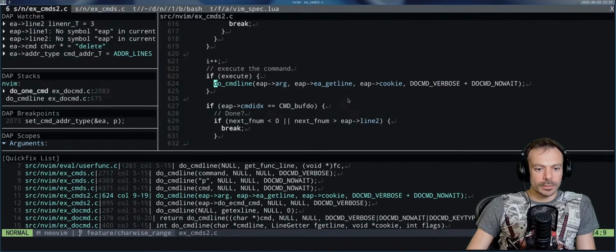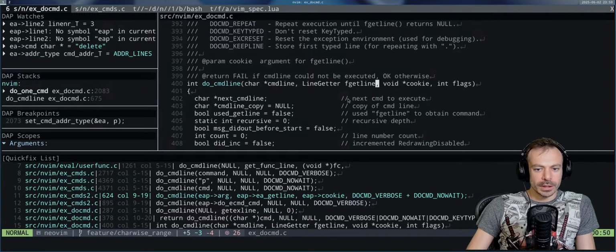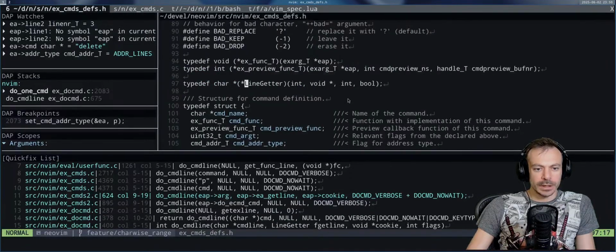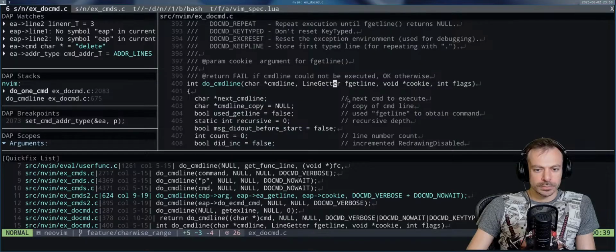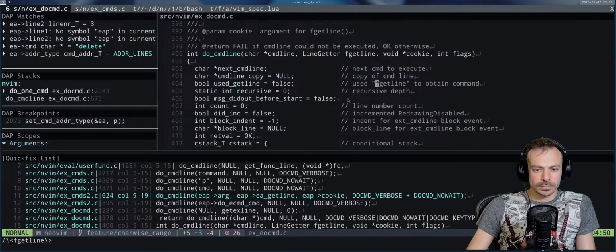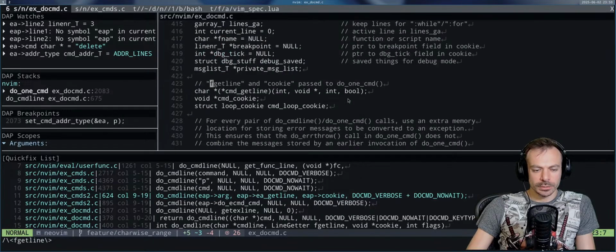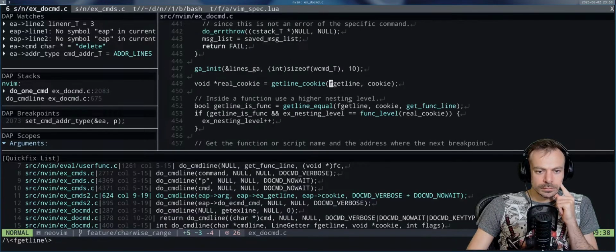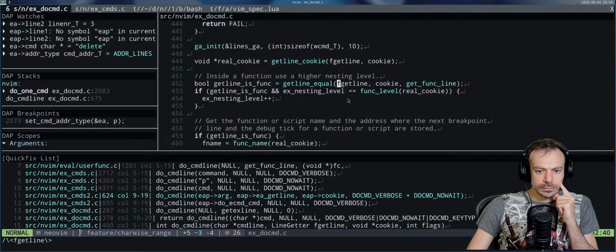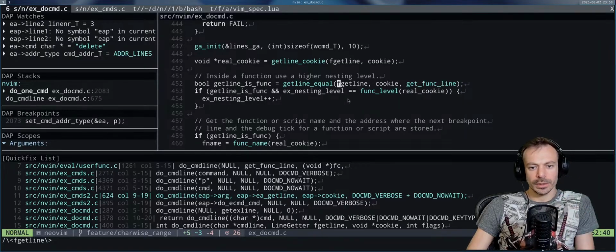Wait, maybe I can use this fgets line getter, and use fgets to obtain the command. Inside a function, use a higher nesting level.